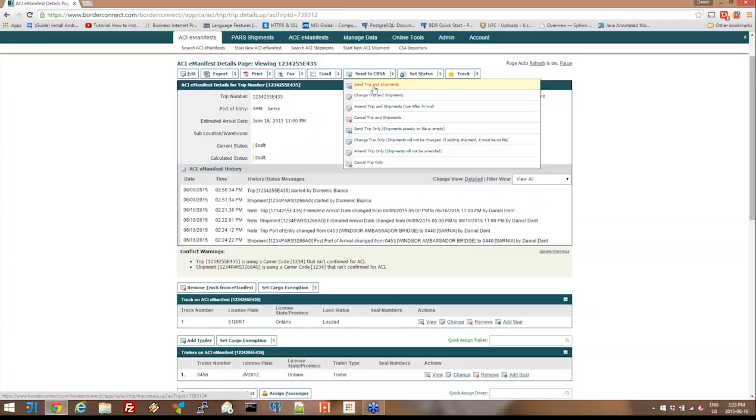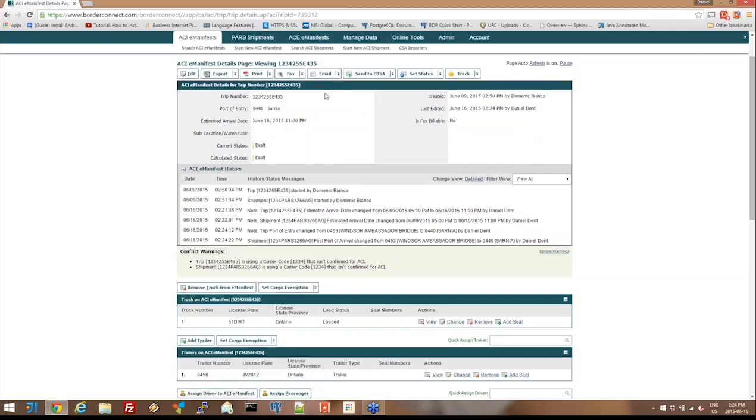Essentially, the way Canada Customs works is each shipment is considered its own document within customs, and each trip is considered its own document within customs. So BorderConnect's essentially just saving you some work by grouping those trip and shipments together, and it's even going to group the responses. So you're going to get two separate responses for this. It's going to group those as well, showing that one trip and one shipment were accepted on one line in BorderConnect.